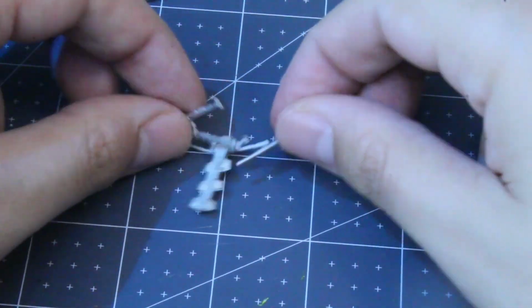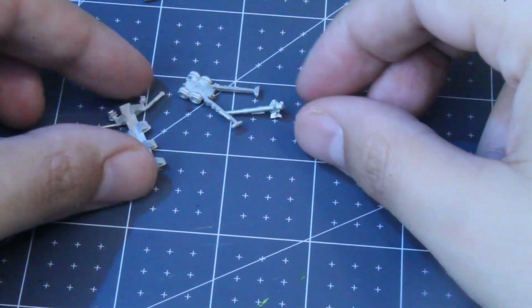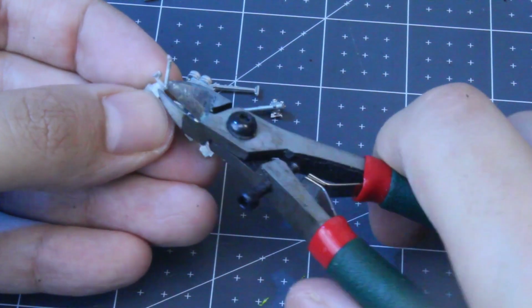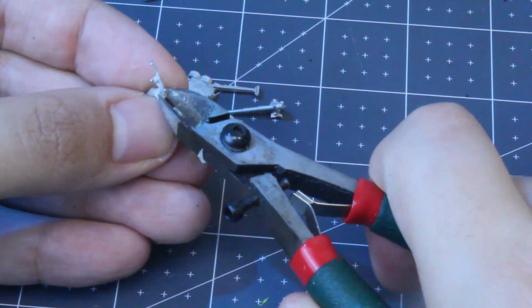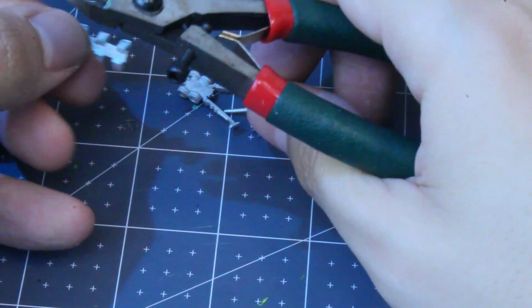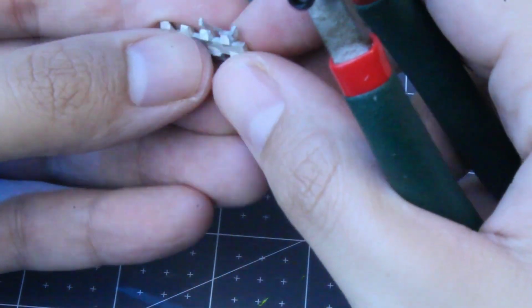Now this model has some little fiddly bits, so I'm going to get out my snippers and cut off these recoil absorbers for the sides of the cannon. It's important to be super gentle here because these parts are very fiddly and extremely small. They'd break real easy if you're not careful.